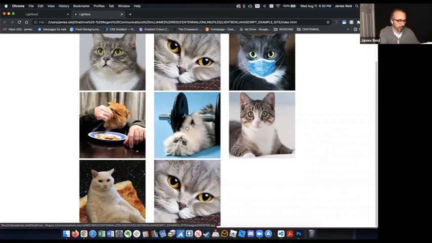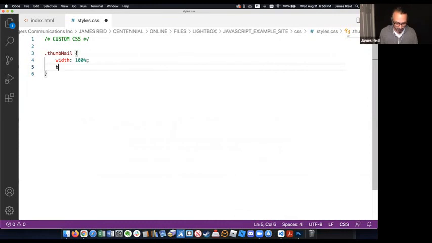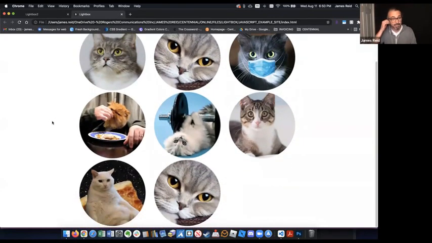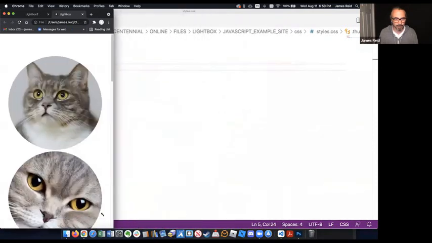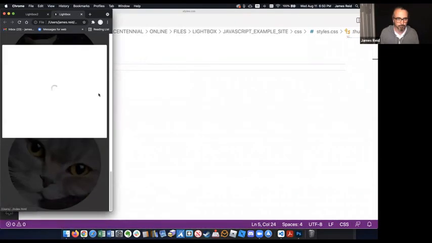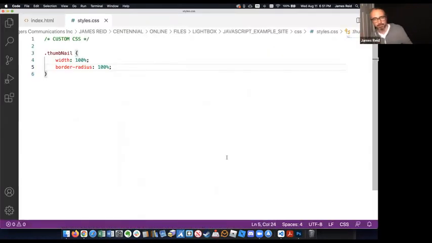Two last things to show you. One is really not specific to this plugin, but just a reminder of what you can do with styles. If you did want to change the look, border radius 100%. You have these kinds of controls. Again, what's nice is, because these are square things, it naturally lends itself to becoming circles. And again, because we're using Skeleton, it shrinks down quite well. And obviously you can add borders and effects like hover effects. You can even look at hover effects and transitions that you could add to this. So really anything that you want.